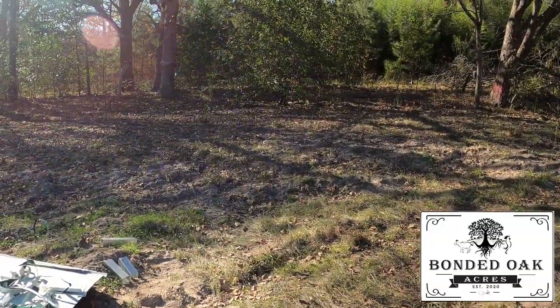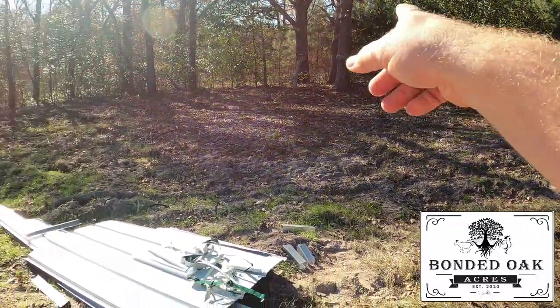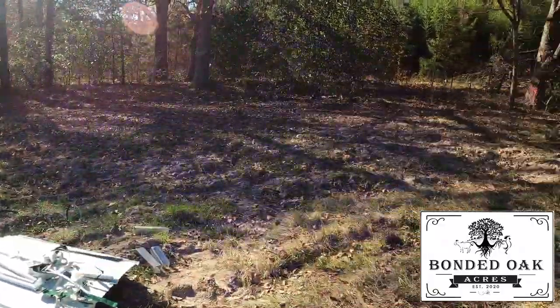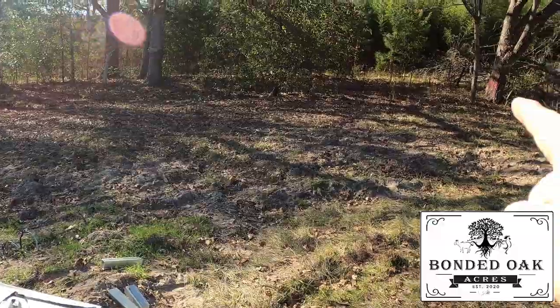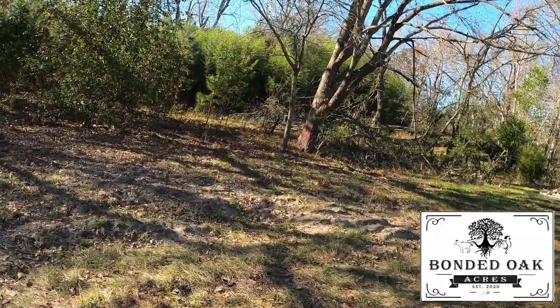And since we had a lot of issues with the neighbors, my wife didn't want our fence butting up to the property line. So I'm actually gonna go 7 foot away from the other fence and keep an area where I can drive my lawnmower and my four-wheeler through, but it keeps 7 foot away from our property line, so nobody messes with our goats.